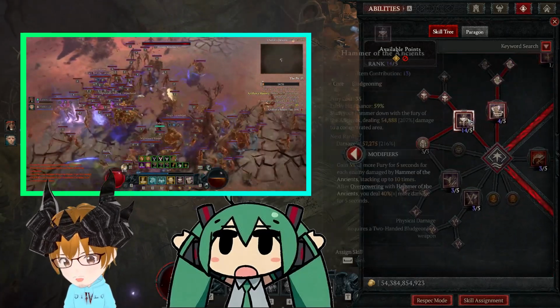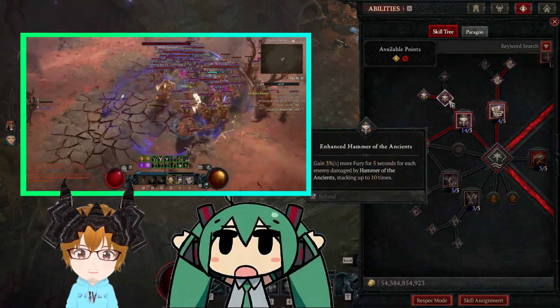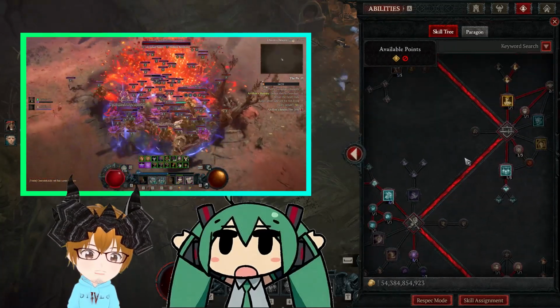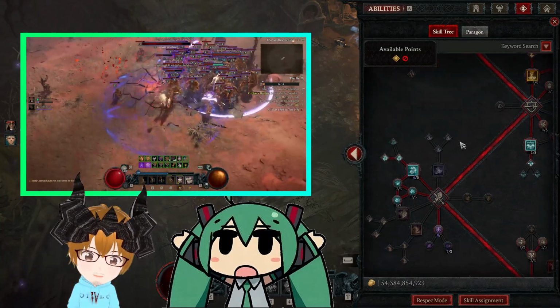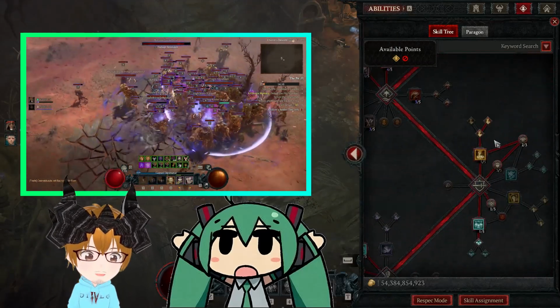We'll also be running Hota to both proc overpower hits to get the buff for 40%, and to actually give us the explosions the build has. We also gonna be running 2 shouts here. It's gonna be challenging shout with the passive to get some extra HP. This is gonna allow us to live in the pit, and war cry for the extra damage, of course.